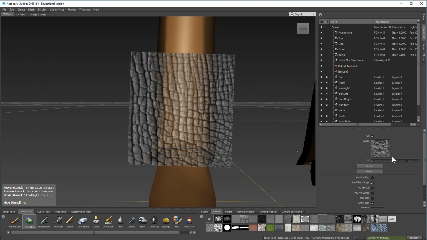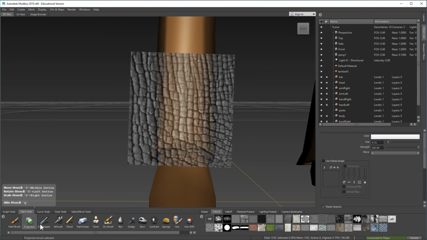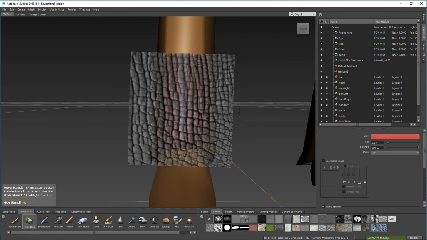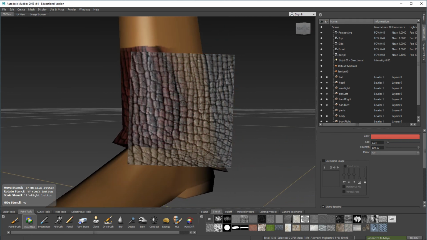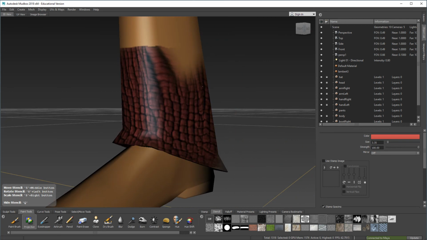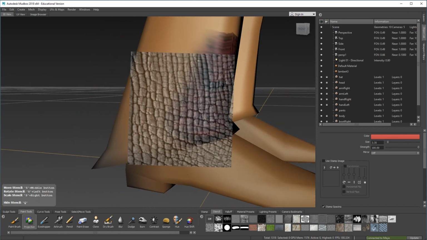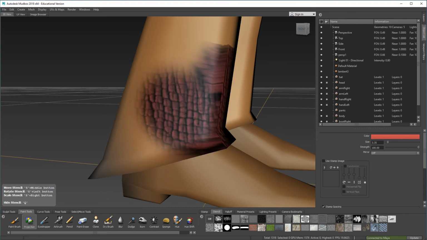So here, I'm going to shrink my brush down. Looks like it has some symmetry going on, so turn off my symmetry. You would have to choose your color. And then whenever you paint, wherever you see that stencil, you're going to see that texture appear. And as you move around the character, you'll see that stencil line up. You can kind of match it to where it was before and paint back in.